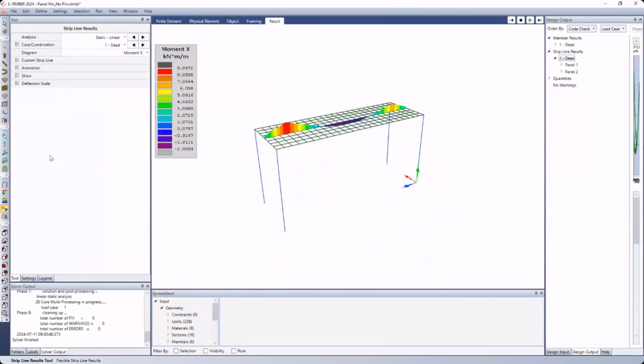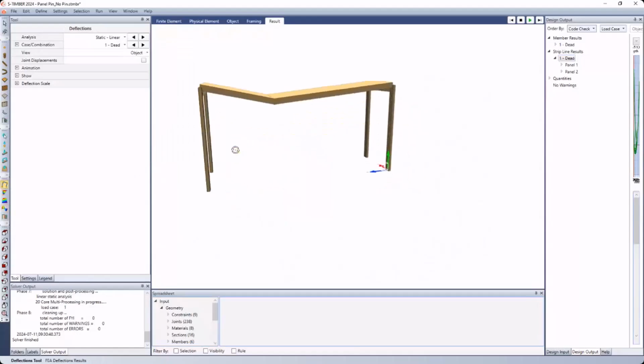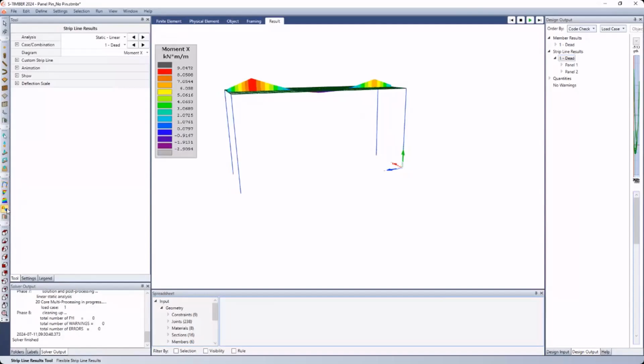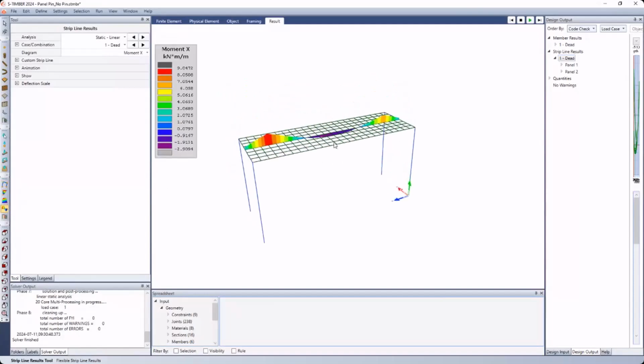And you can see here, maybe I'll start with the deflection diagram. Clearly, it's much different than what we had before. And I think this is to be expected. If we have a pin, we're naturally going to have that kind of kink in this line where that pin occurs. Now, you already got a bit of a preview of the strip line results. This is showing me the moment along the center of this panel. And I thought it was pretty interesting just seeing the different moment diagram behavior. We can clearly see that there's a 0 moment inflection point here at the connection, which I think makes sense.